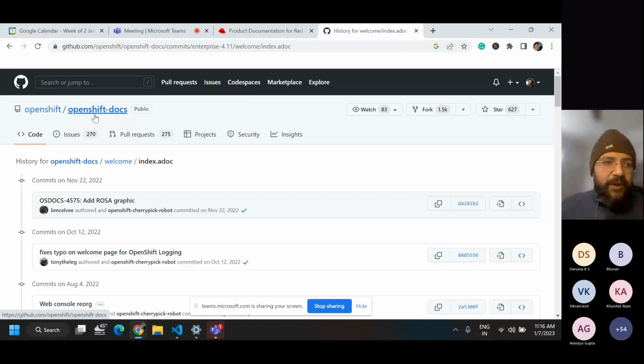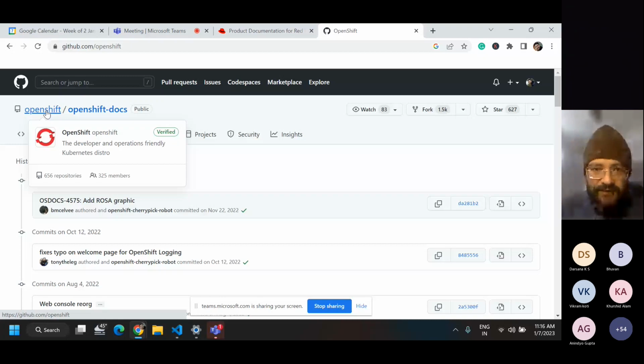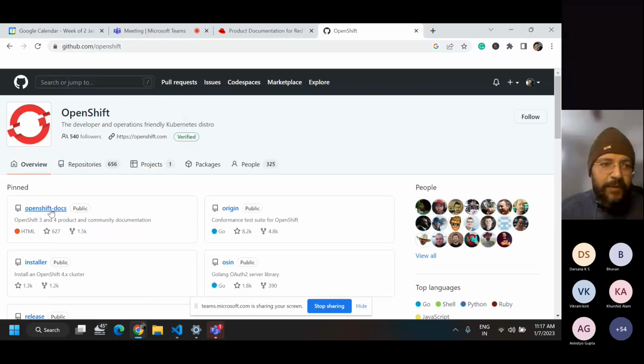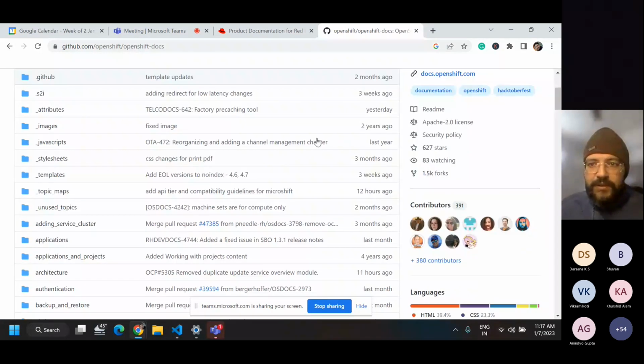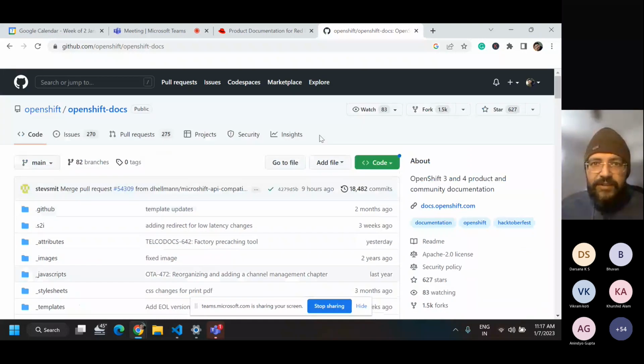So this is the OpenShift GitHub repository. Once you click that, it takes you here, and this is the OpenShift repository from where the content is coming. So this is about it.